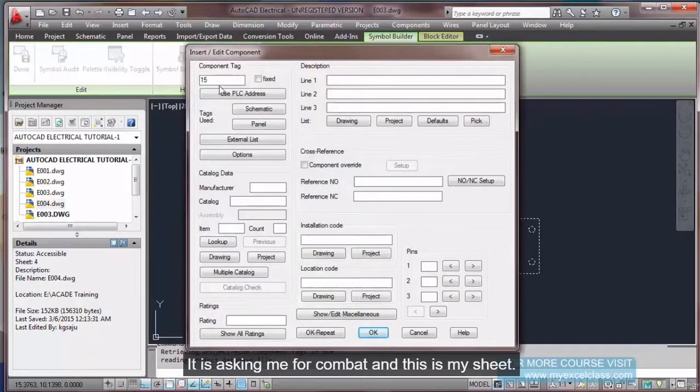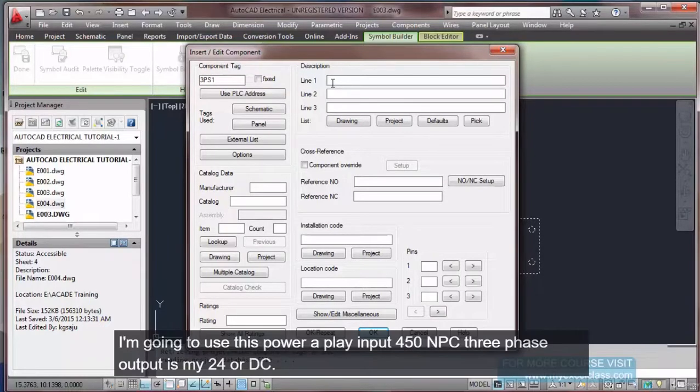It is asking me for component. This is my sheet number 3, so I am giving 3PS1 and description. I am going to give it as power supply, input 415 volt AC, 3 phase, output is my 24 volt DC.